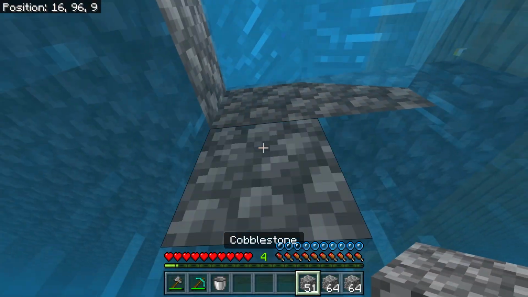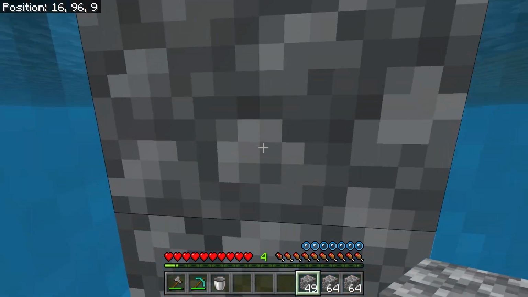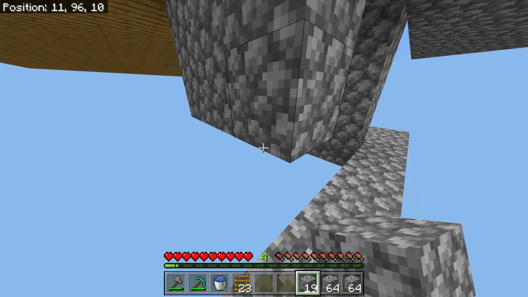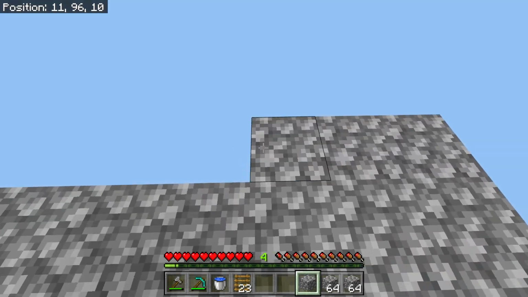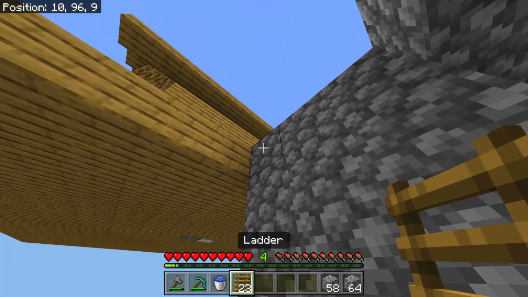So I decided to make the machine area 2 layers. I just used some water to get down, and I think this will be really cool, having 2 layers, so I can have the power on the first layer and all the machines on the second layer. It'll help us keep everything organized and everything. I think it's gonna be a really good design.